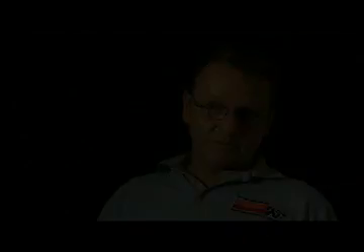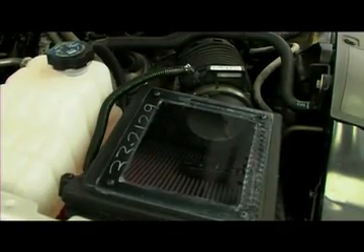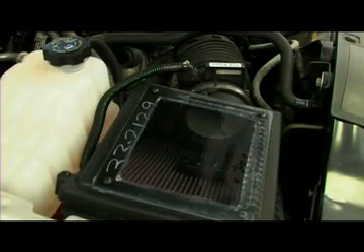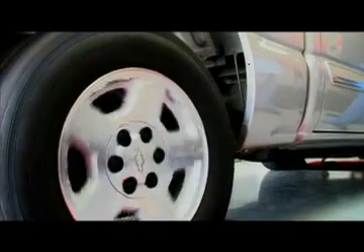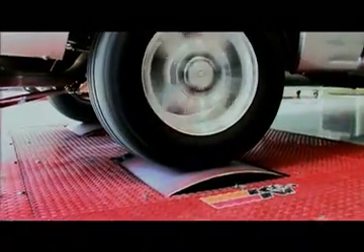We decided to look at this whole program and set up a test protocol. We took a brand-new 2007 Chevy Silverado truck, cut a window in the air box, and put a wind meter inside of it. We wanted to see what the airflow was inside the air box at varying speeds on this vehicle. We used our own in-house dyno to perform this test and captured it on video. We tested to find the sweet spot on the filter where most air was moving through it at the highest speed, then measured that under varying driving conditions.